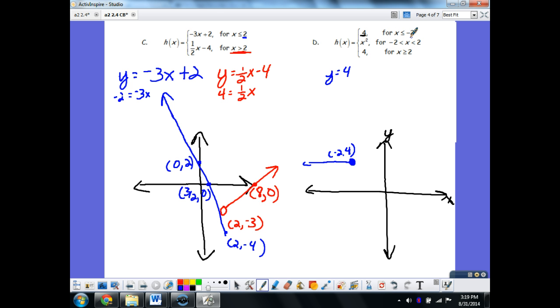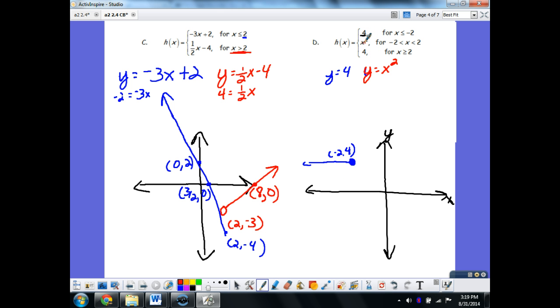Okay? Now the next piece is y equals x squared. And we'll draw that one in red. So y equals x squared. And again, that one between -2 and 2, if you recognize this from Algebra 1, you'll know that that is a parabola. So I'm just going to do a quick plug-in of integers. At -2, we're at 4. So again, we have an open circle here at 4, but that's already graphed in the previous one.